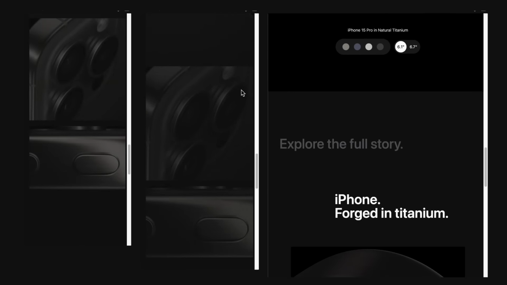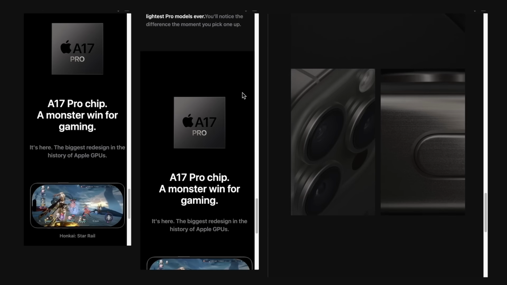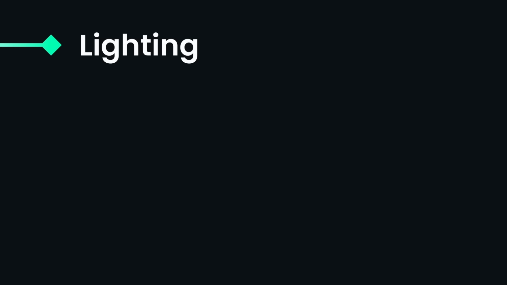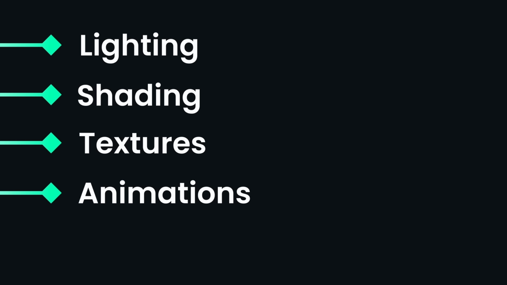It has a high cross-platform compatibility, making apps work seamlessly across different devices and browsers. It provides a rich set of tools and utilities for creating immersive 3D experiences, including support for lighting, shading, textures, animations, and interaction. It's also very fast.